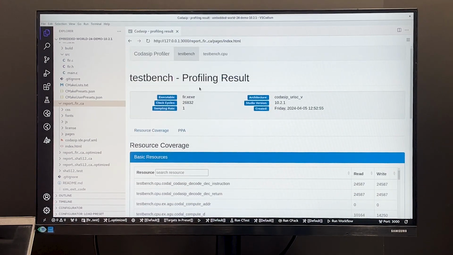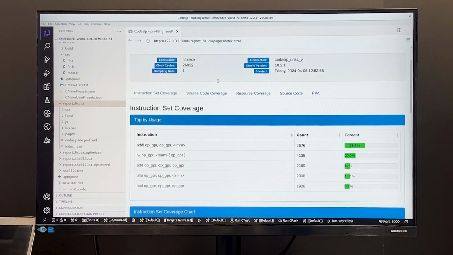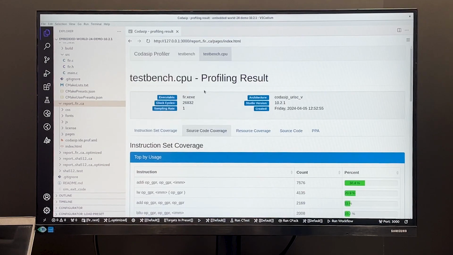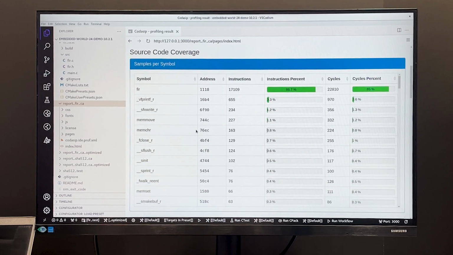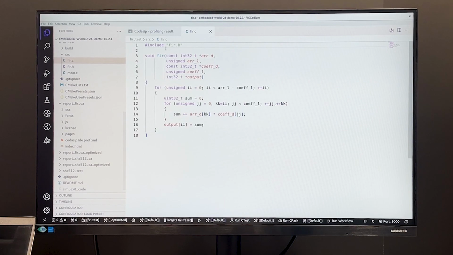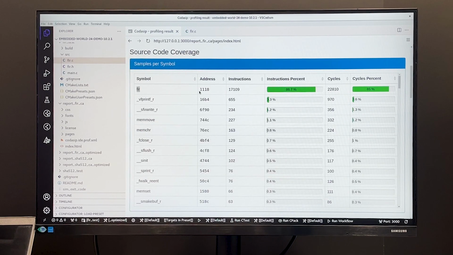And what you can see is that from our profiling tools, you will get a report like this, which is showing lots of very useful information. The one that I would like to focus on is which function in this C application that I showed you the code is spending the most time in when executing. It's not a big surprise, but most of the time is spent in the FIR function. So this is the one where obviously your optimizations would probably pay the best.